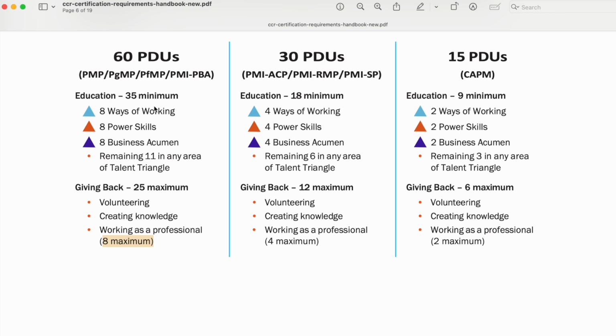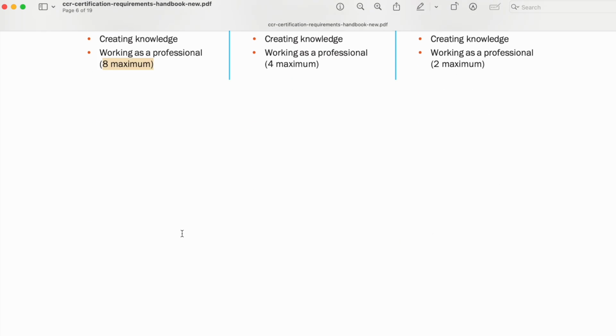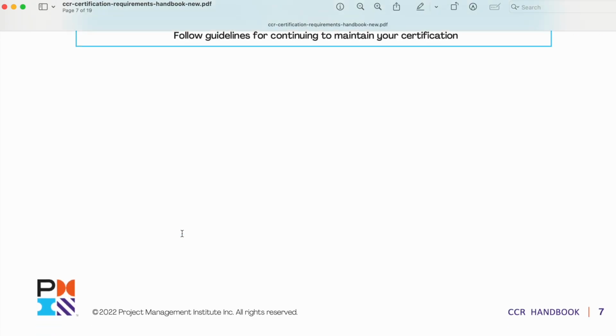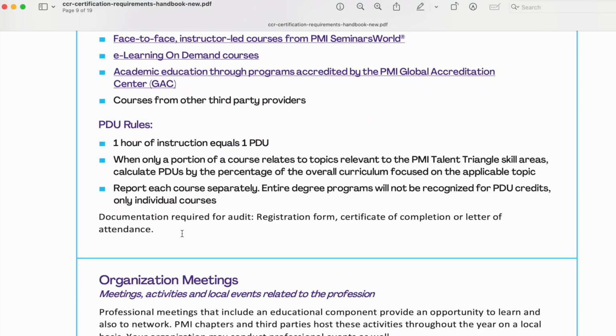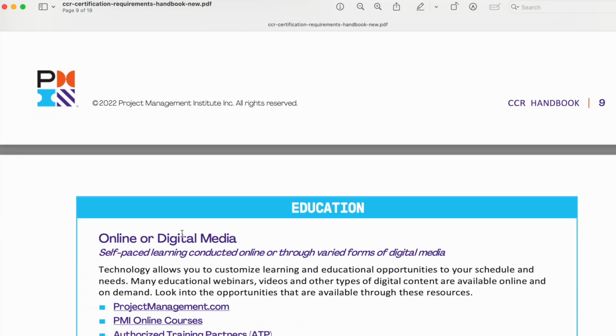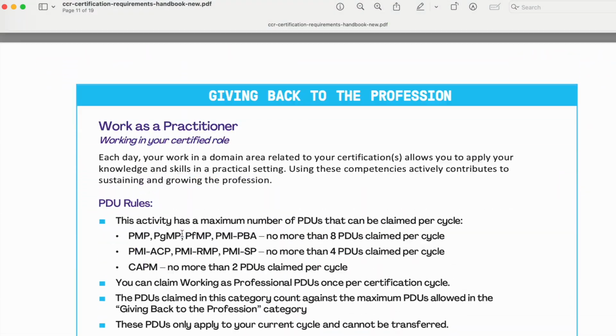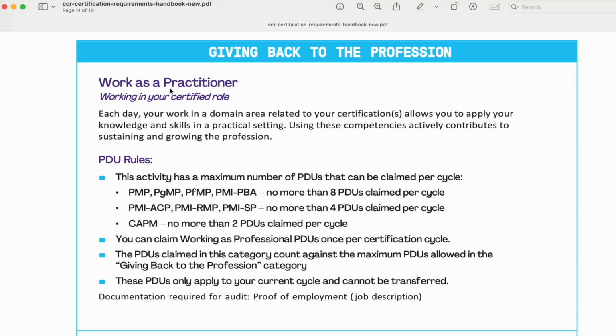If you need to know more information about what is volunteering, how to put in this information, or working as a professional, you can go down in this particular document and look at various things, for example, working as a practitioner.